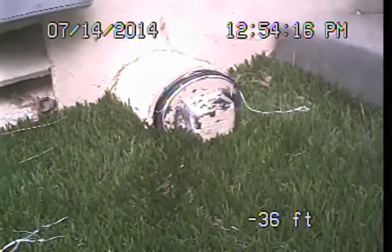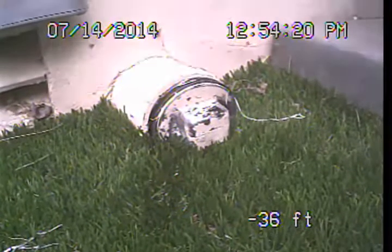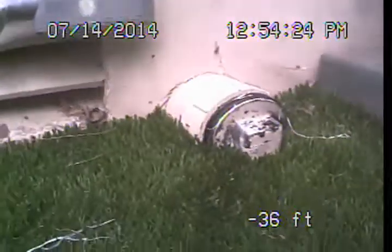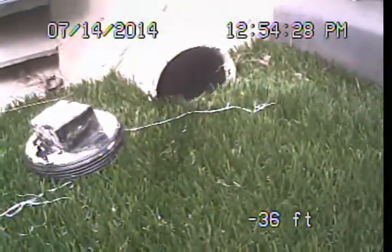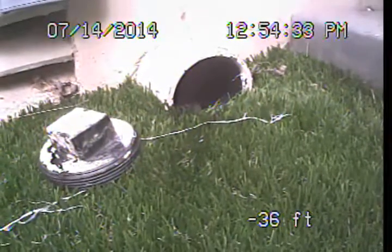So I wasn't able to locate a standard exposed and accessible main sewer line cleanout. The main sewer line cleanout is an area similar to what you see here on screen that has a removable cap, but it will be located on the drain pipe as it exits the building, and it would be outside the structure, kind of in the ground.